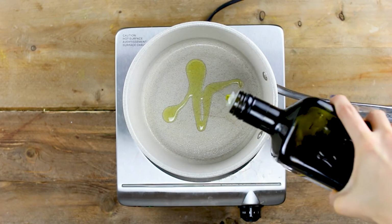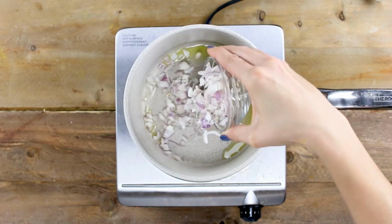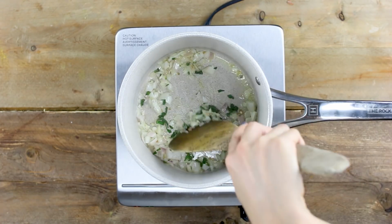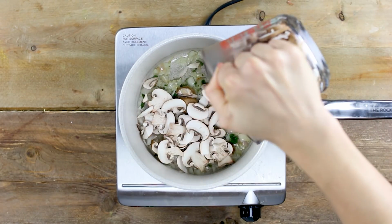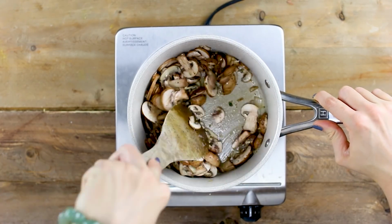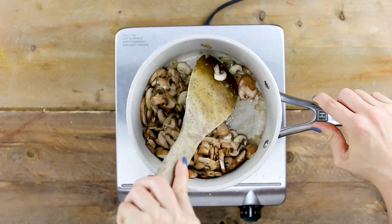You're gonna heat up a bit of olive oil on low to medium heat. Add in your onions and fresh sage and then just saute that for about a minute or so. And then you can add in your sliced up mushrooms, all your seasonings, and then just saute it for about 5 to 8 minutes until the mushrooms cook down and start to get a little bit brown.